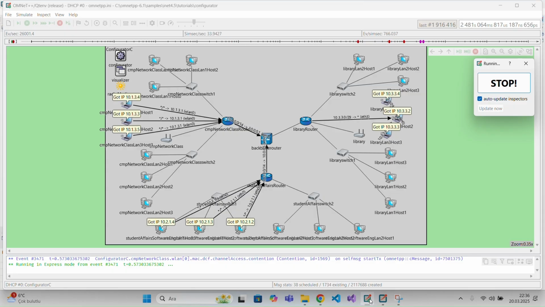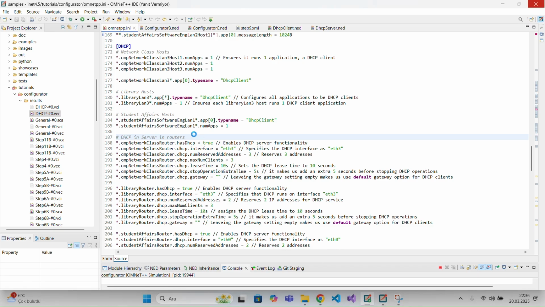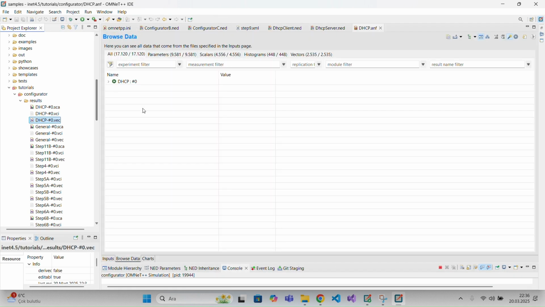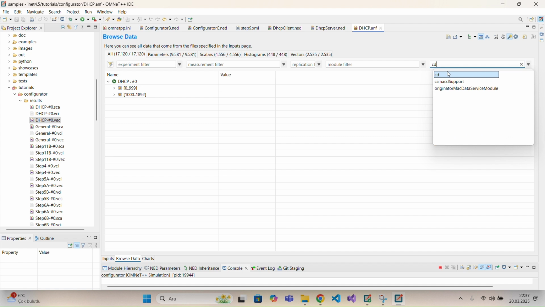So after the simulation continues for enough time, we can stop it, then finish it. Yes. So let's see the results. We're just waiting for the application. Yes, we can open the DHCP vector results file. Just a minute. To open, yes. We can go to data and results obtained. We can get lots of different results, again, as usual, for example, resolution spacing, and so on, but I want to see some in our research.